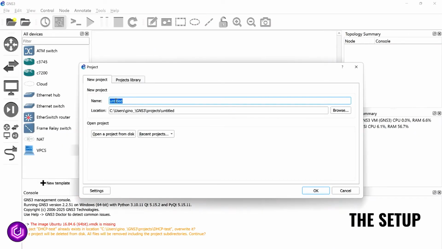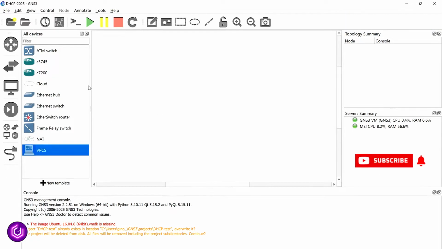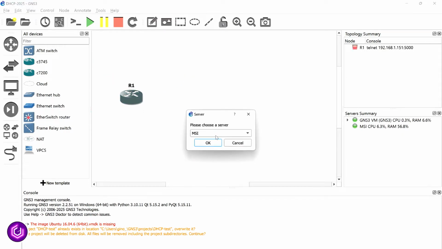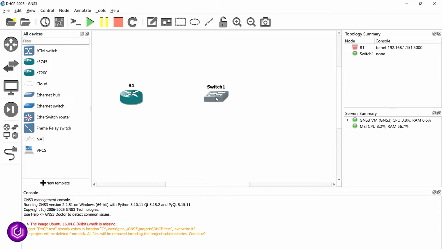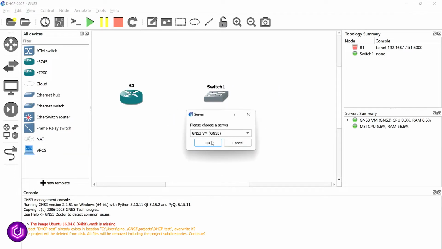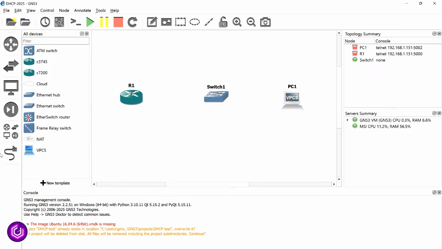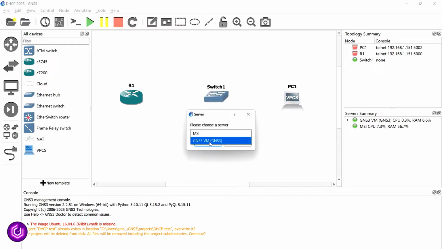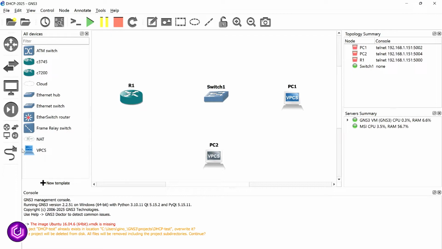Don't worry if you have not used GNS3 before, I will be releasing a video on how to administer this in the future. However, if you have some experience, I have set up a simple project called DHCP 2025 and begin dragging devices onto the base area. As this is only going to be a small network, it will involve only a router, a layer 2 switch and a couple of virtual PCs.